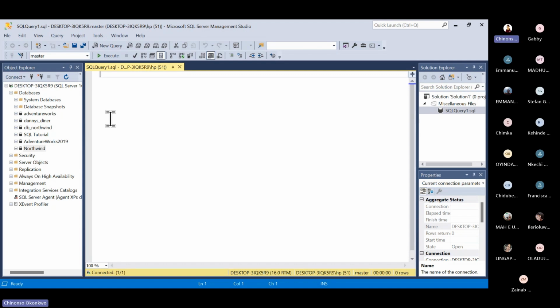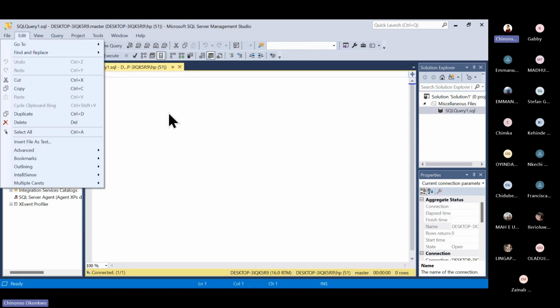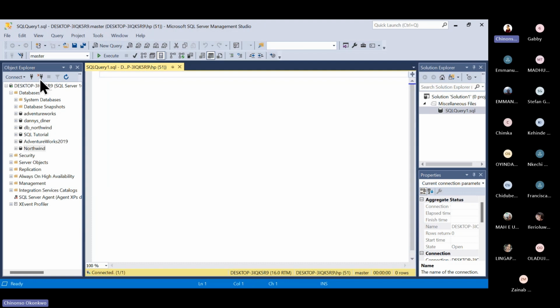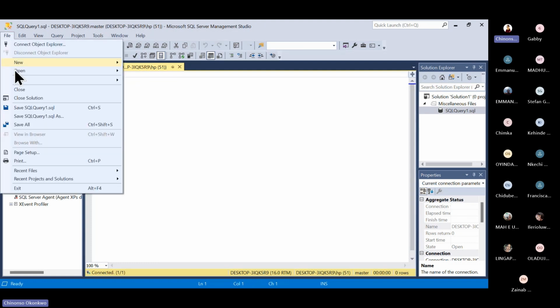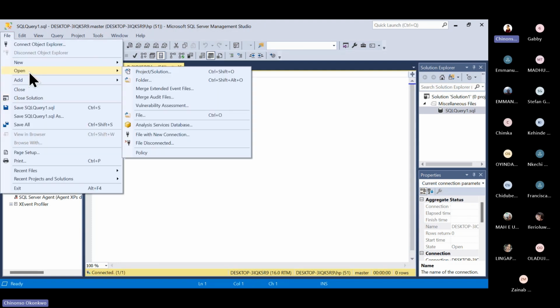Now that I've clicked that, I'm going to open a new file which contains the SQL query I want to run. So this file is also something you would download. I would also drop that in the resources as well. So you go to File, then you go to Open.